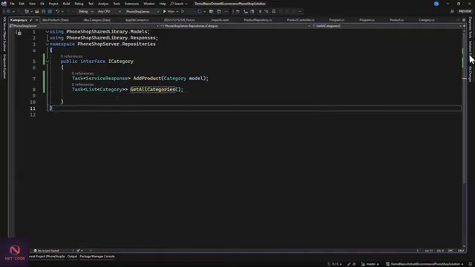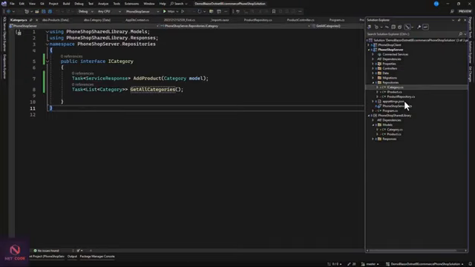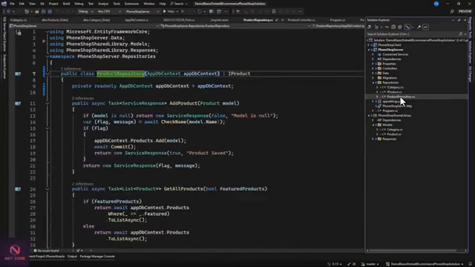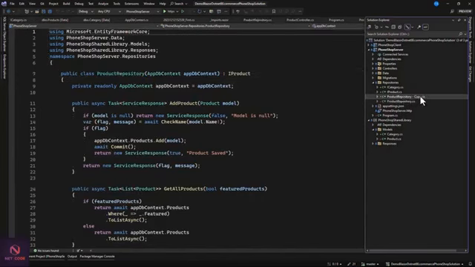The next thing we're going to do here is, we have an interface, so we have to create an implementation class. But we want to create one class for all. Although we have this ICategory here, when you go to the repository, we have this product repository. Let's also create a repository for this. When we get to the client section, then we can inherit from one class for all the interfaces. So right click on this. Maybe we can just copy and paste this. The best way to work fast is to copy and paste. And I'm going to say this is not I anymore. It's going to be a category repository.